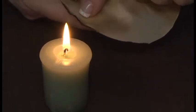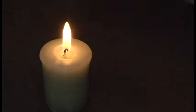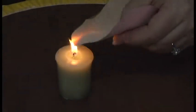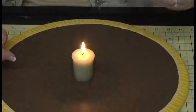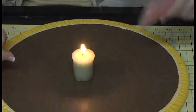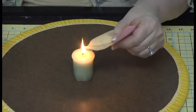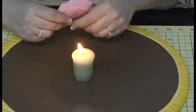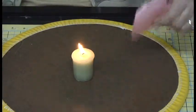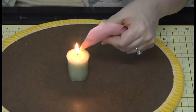I'll show you in some of the flowers that I've done how this becomes kind of a cabbage rose look that you can see there. So I'm going to continue to burn this. Now some of your fabrics, if you have allergies or if you're sensitive to smell, some of the fabrics really stink. So get those windows open, or if you really do have problems with allergies, pick your fabrics carefully. And when you look at the fabric content, basically what I look for is anything that's synthetic. Synthetics will burn or will singe, will melt, will curl, but your natural fabrics won't. So natural fabrics are never going to work for this.